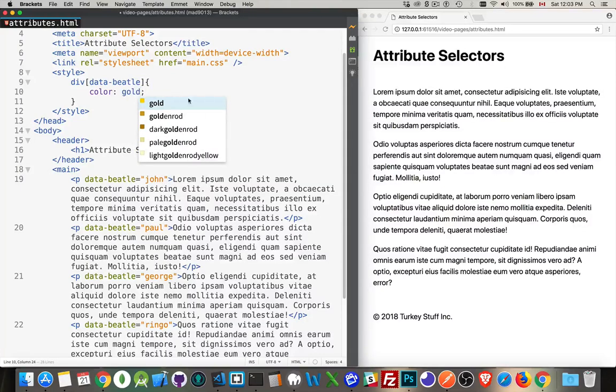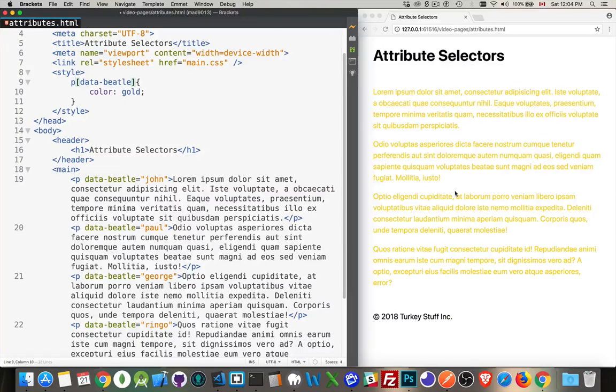Here, let's make something a little bit more noticeable. So div with this attribute doesn't exist. Change it to a paragraph. There we are. This changed. So we can do it with or without the tags. You can be more specific. You can say anything inside of main that has this attribute, that's going to work as well.